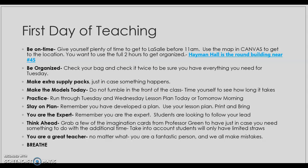So you need to make sure you are well versed on what a cube and a pyramid and a truss bridge and an engineer and all of those terms are. You need to make sure that you are the expert on those terms. So today, spend some time really brushing up on what a cube is, what a pyramid is. Look at other lesson plans online. Teaching about the cube, you could go on Google. Teaching about the cube, check out a YouTube video.